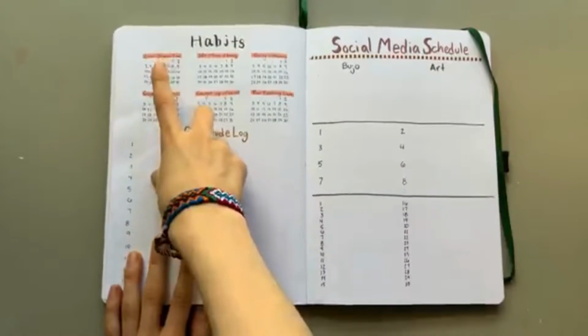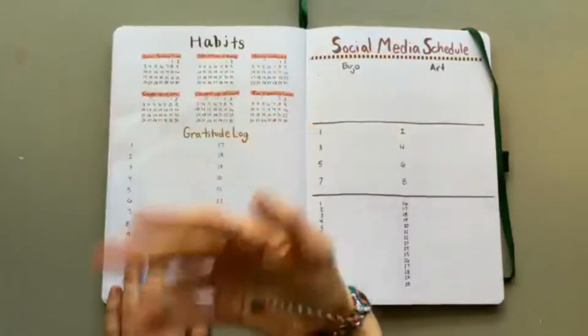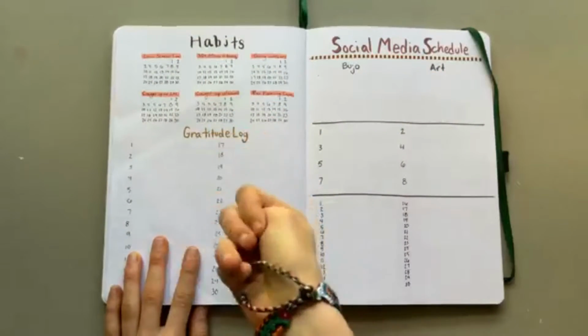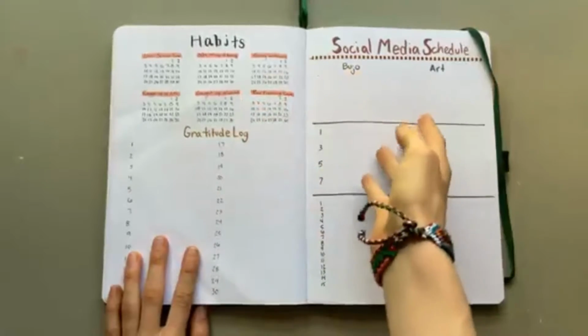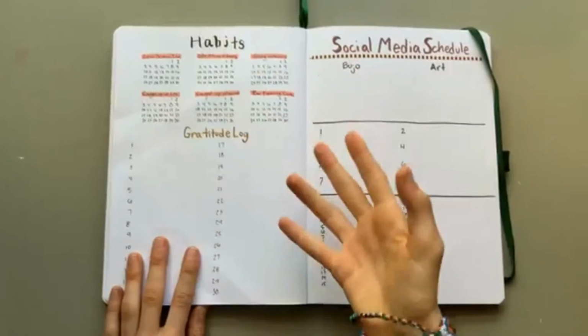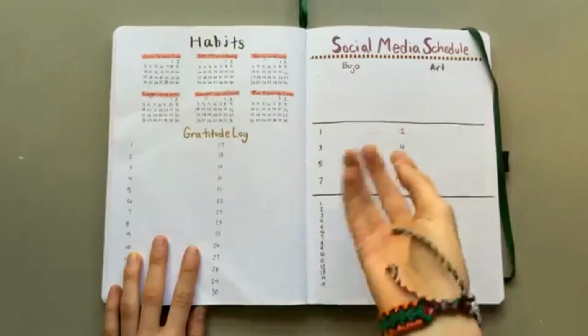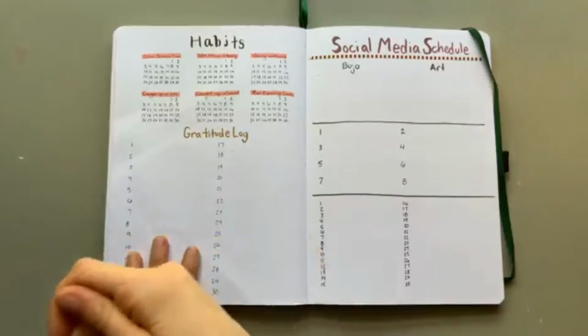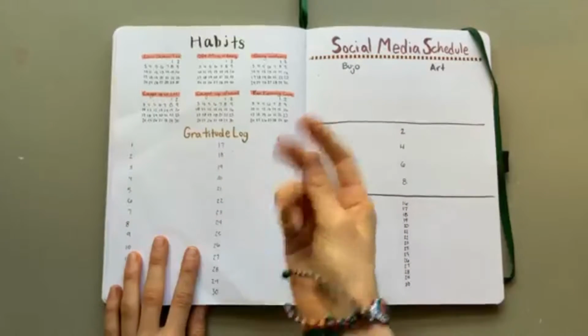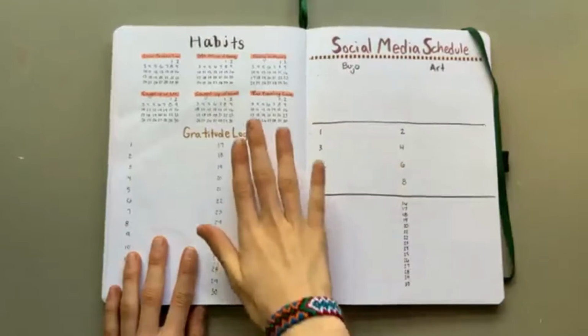But let's see, I have low screen time, about, I don't know, it depends on how I'm feeling about it. Like, if I was using screen time for productive means or something, I'm not going to include that, but it'll just depend on how I feel about that. 30 plus minutes of reading. Again, hopefully this will be things that aren't school related. If I can manage to get 30 minutes of personal reading time per day, that would be great.